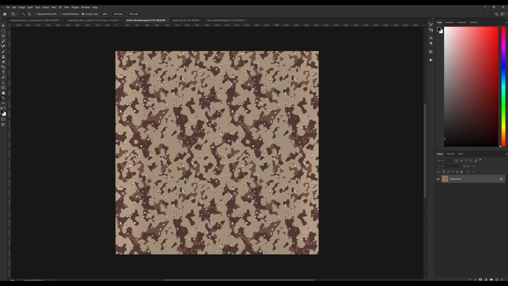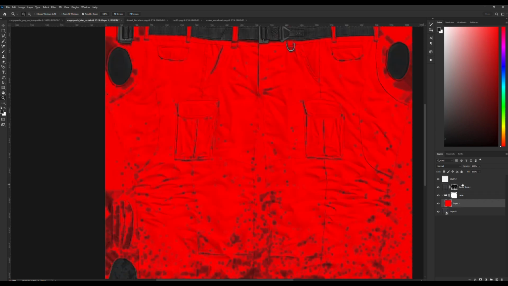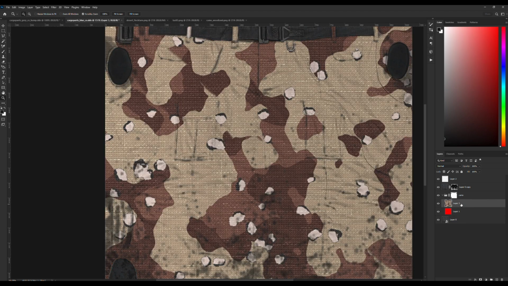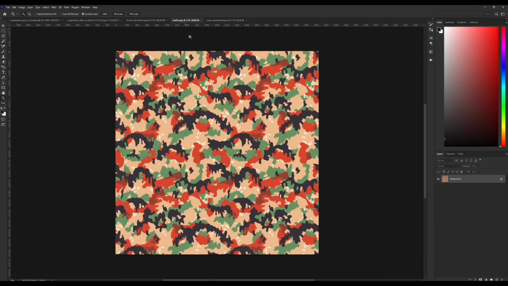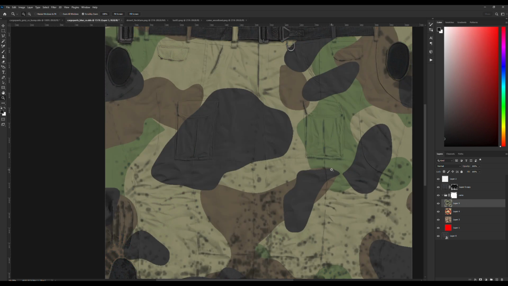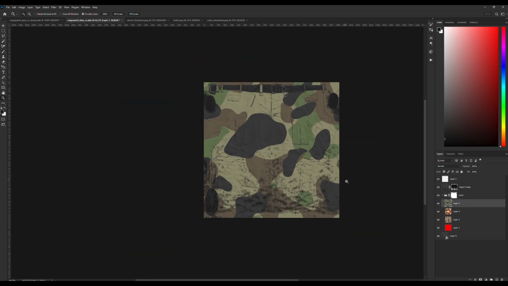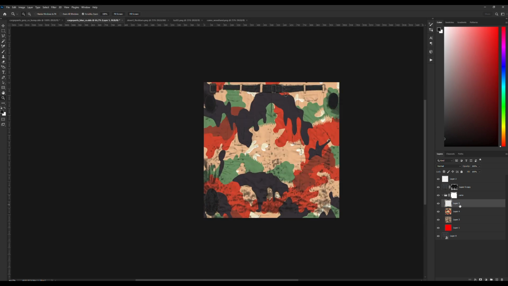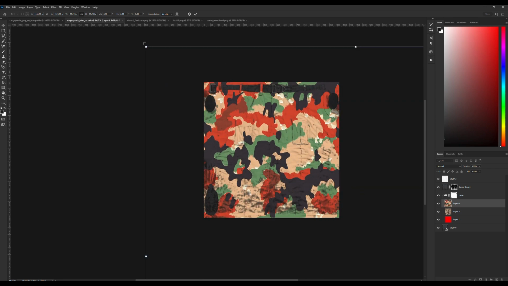But now we have our different camos, so we can just grab them and essentially drop them in here. So just inside our camo map here, I'm going to grab the next one, drag them, and the last one. And naturally they're way too big now because they're all 4K maps that I've done, but here this one is, I think, a much smaller one, so we're going to have to resize them accordingly. So let's do it like this, it's fine as well.